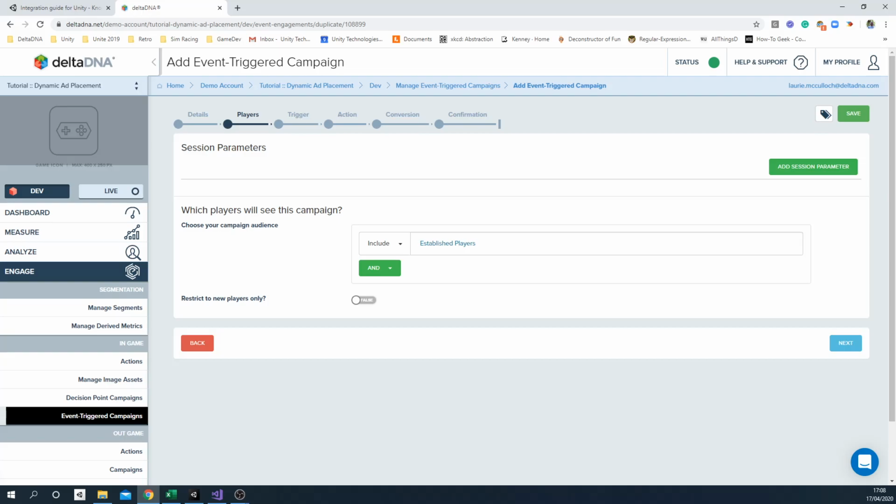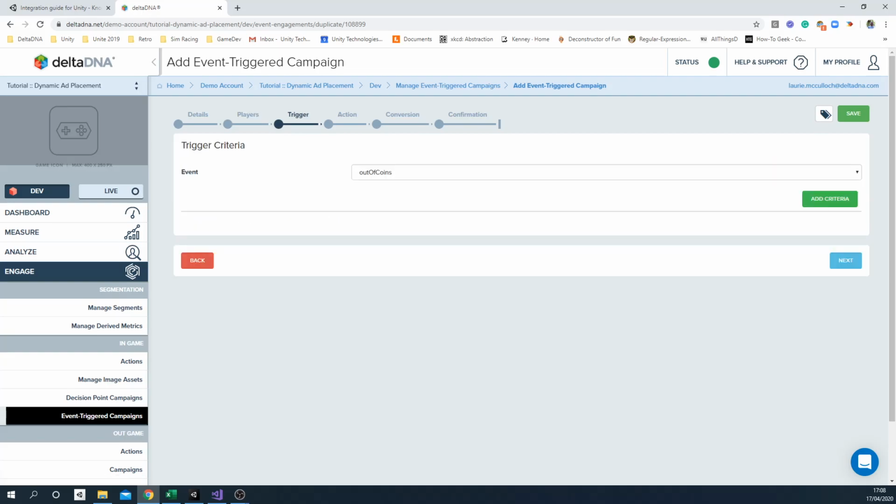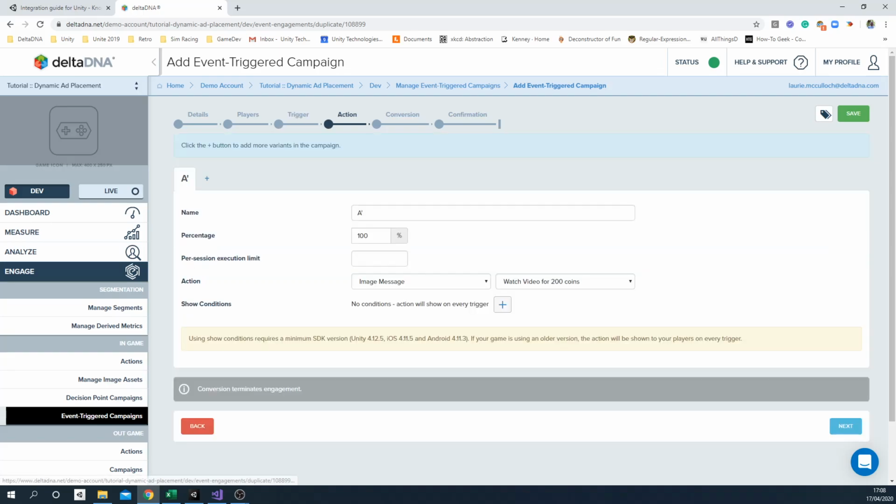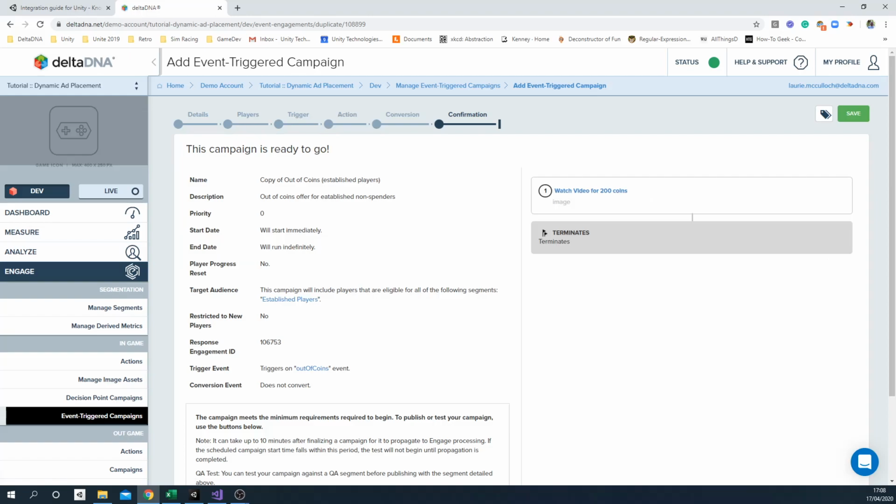So we've used the established player segment for this one. The trigger point is when the player has run out of coins. The action we're going to perform is, there is just one group here, watch the video for 200 coins, no conversion event, confirmation page. Established players, out of coins, watch video.